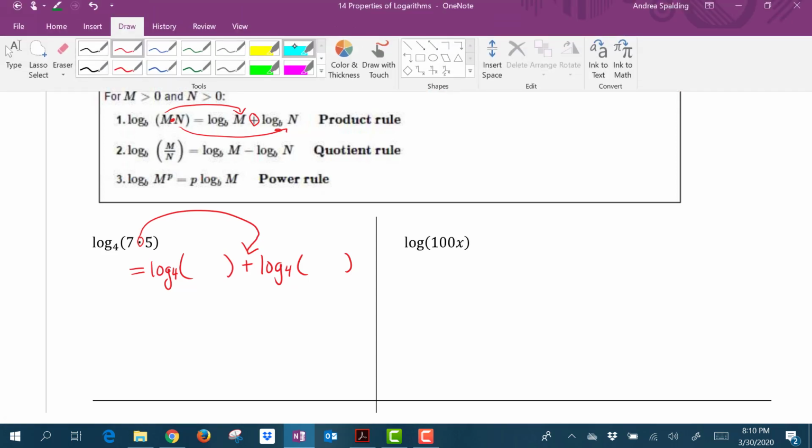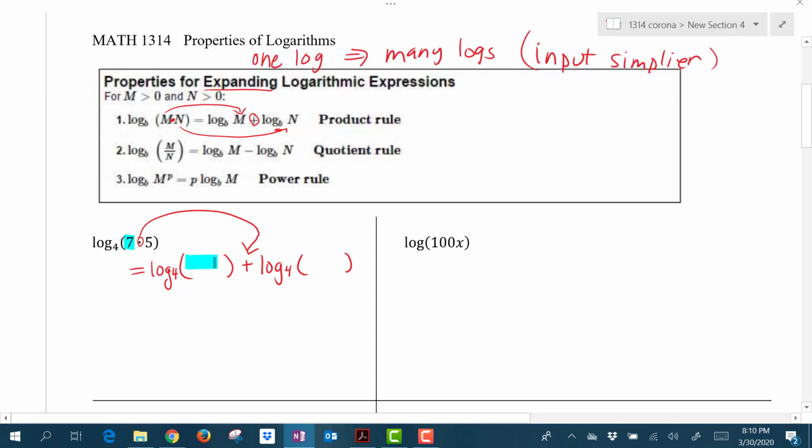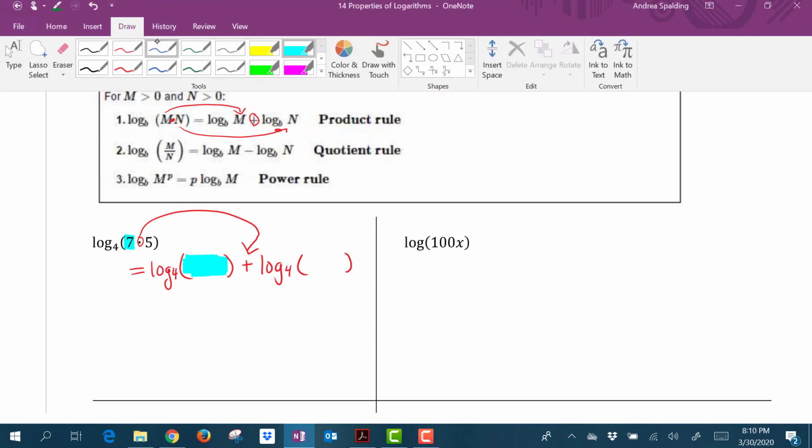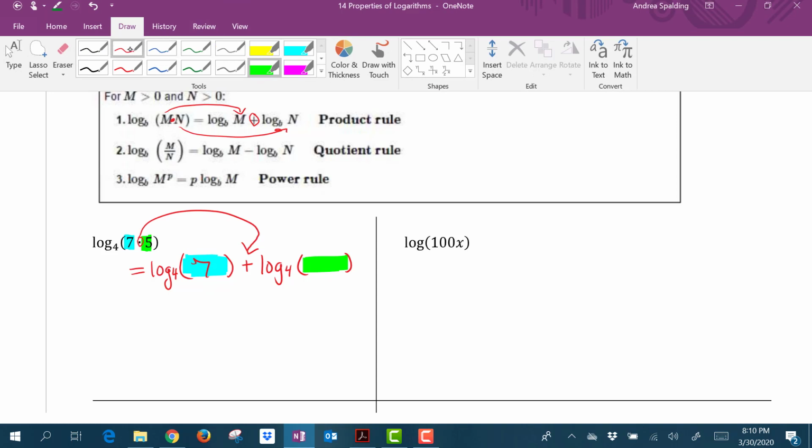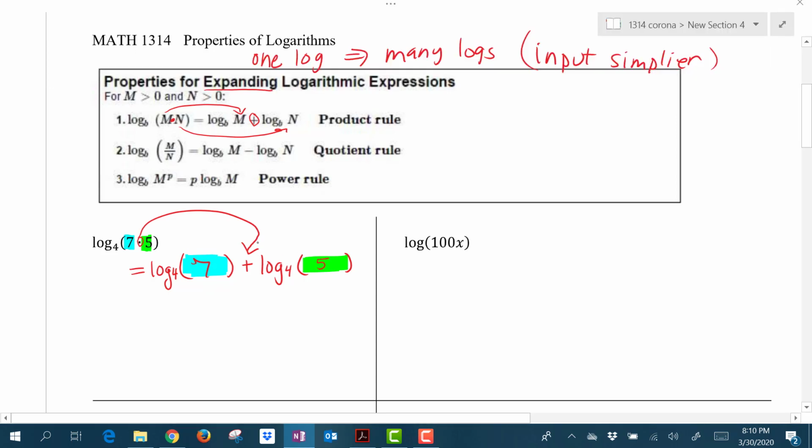If we are multiplying inside, then whatever comes before the multiplication gets to go into the first log, and whatever comes after the multiplication inside of that single log gets to go into the second log. So we are adding in between these 2 quantities if we are multiplying inside of that single log. Okay, and that would be our answer. So this is using our log property called the product rule to expand from 1 log to more than 1 log using that product rule.